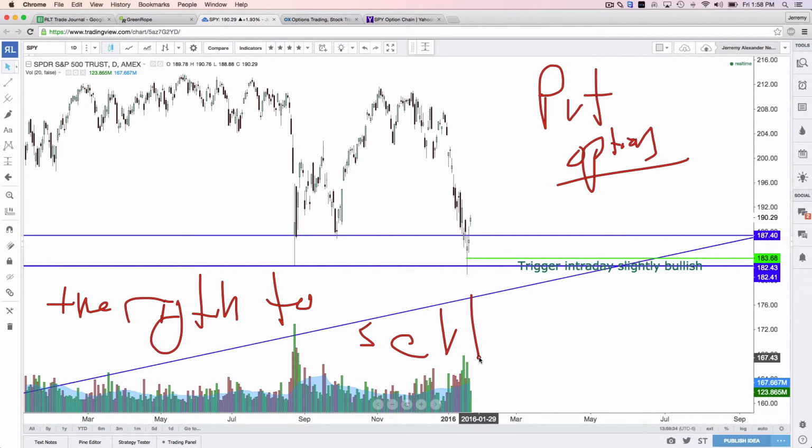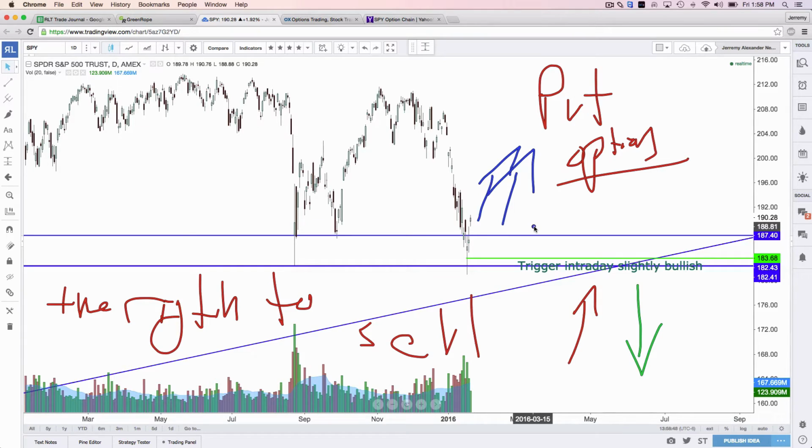So a put option goes up when the stock goes down. Call options work very similar to stock. If you buy a call option, it goes up if the stock goes up. So if you buy a call option, it's the same equivalent direction as buying shares. Okay? You buy a call option and you sell it for a higher value if the stock goes up. That's your objective.